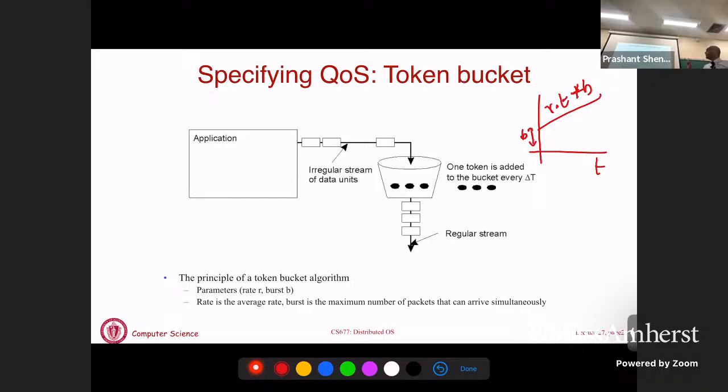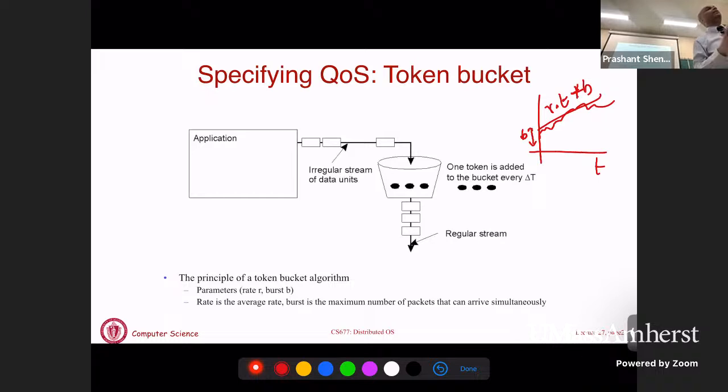Okay. So what this is telling us is mathematically, this token bucket is going to bound the number of the data transmission under this line. So you can essentially send no higher than that line. Okay? So that's basically going to be a bound: at any time t, I would have at most sent R times t plus B packets. Okay? Because that's basically the rate at which I'm generating tokens and I can send a maximum number of packets of B.